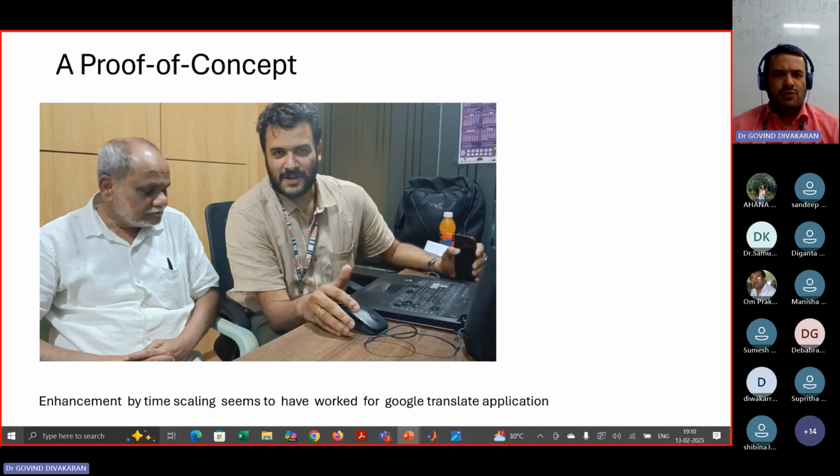Is it possible to bring out some sort of a proof of concept to make it work for certain applications? What we thought was, can we try the non-modified speech segments that we collected from the patient with the speech translators that we are actually using, like Google Translate or Siri? Can we give it to them as input? Is there any visible change that we can observe there?